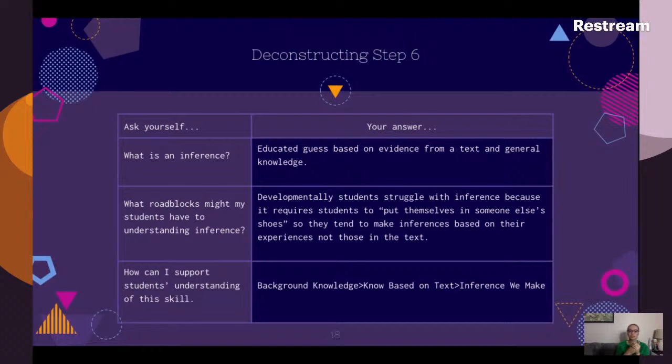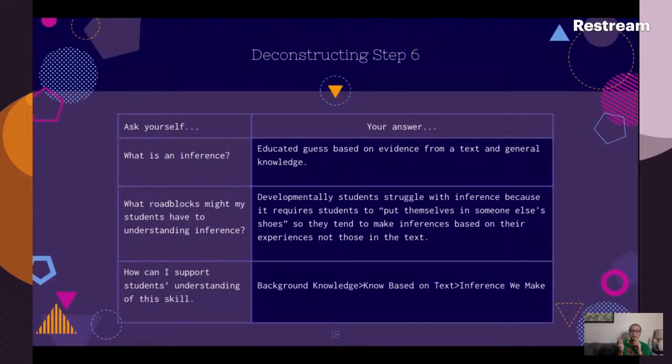So, what is an inference? I'm thinking that an inference is essentially an educated guess, or a very logical assumption based on evidence from a text and the general knowledge that we tend to have. When you make inferences, you use the information you've received, but you also use a little bit of background knowledge in order to determine it. That's just how inferences work. So now I have an idea of what I mean when I say inference and what skills students might need, because they have to pull evidence, and they also have to logically pull general background knowledge to make this more-than-likely-correct assumption or guess.